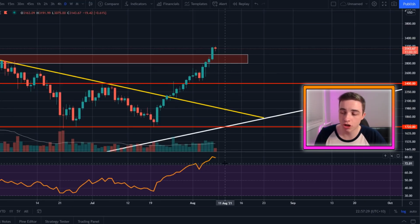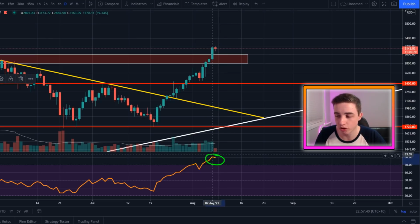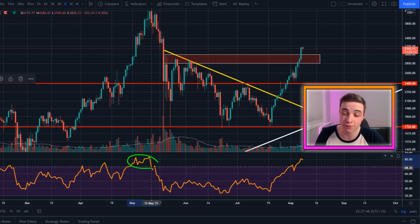And the other short-term bearish sign is simply the fact that the daily RSI for Ethereum versus the US dollar is in some quite overbought areas right now. So this also does mean that we are due for a little bit of a cool off sometime soon, but keep in mind that this can remain in these overbought areas for quite some time, even up to a few weeks at a time before we enter back into these neutral areas.